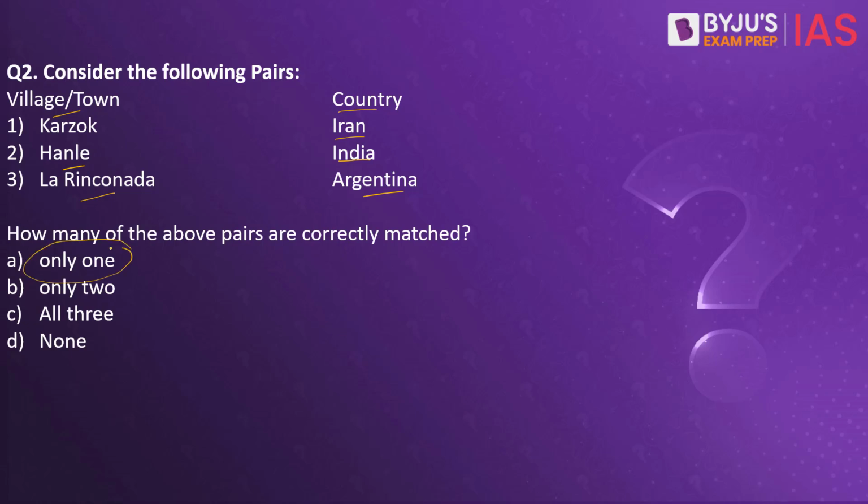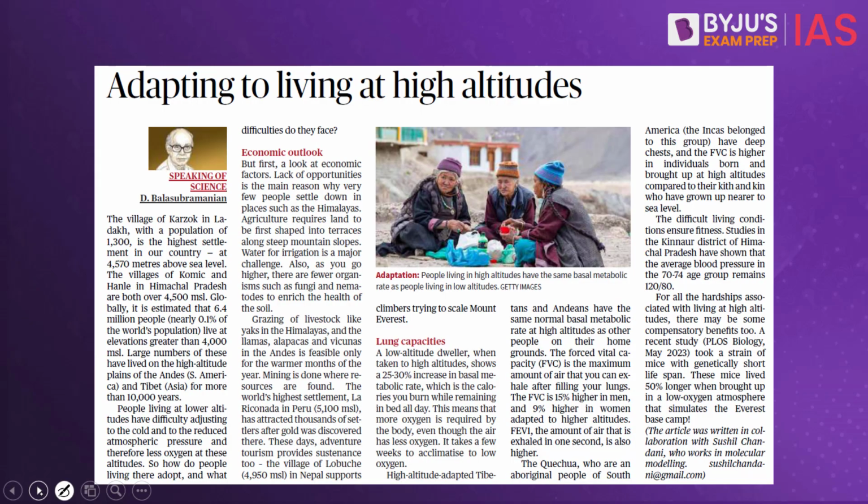Why have we taken this practice question? Because this article makes a mention of Karzok, it makes a mention of Hanle, and it also makes a mention of another place, that is La Rinconada. Because it makes a mention, and UPSC in the year 2023 has asked about some regions, these regions, villages and towns can also be asked in your preliminary practice question.